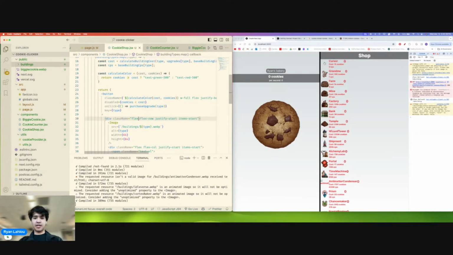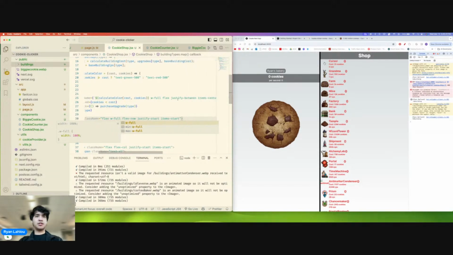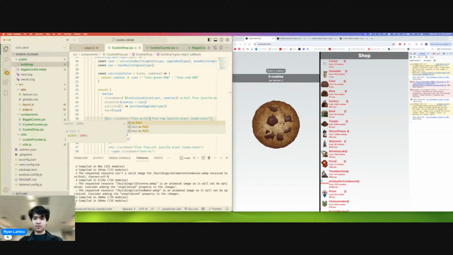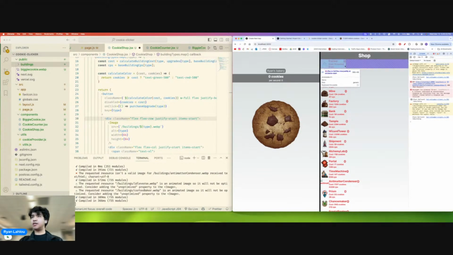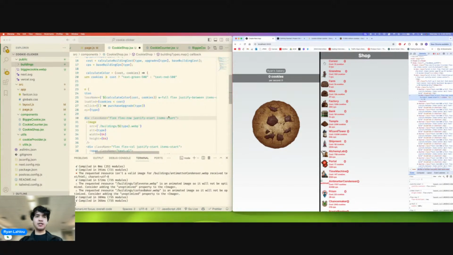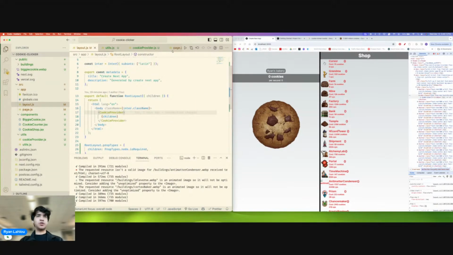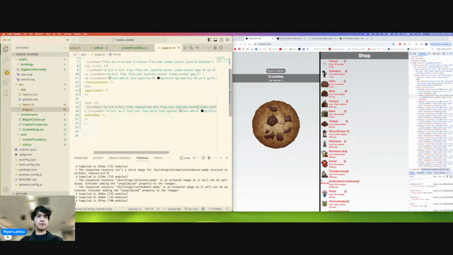And then we're gonna want a full width. Actually, this is a full width. Interesting. This is pretty close here. We can actually just debug this real quick by checking this container. And it's saying justify start, item start. Okay, so the issue here is that this should be justified start, item start, because the button, I think it's the container cookie shop actually. So we go to our page.js.